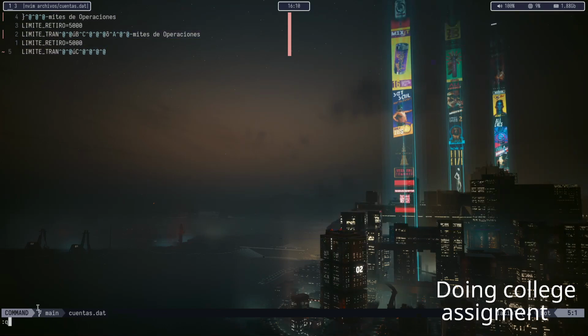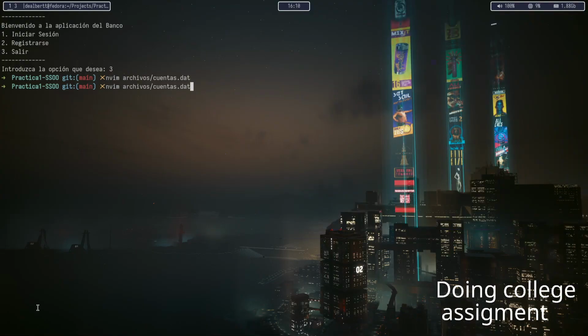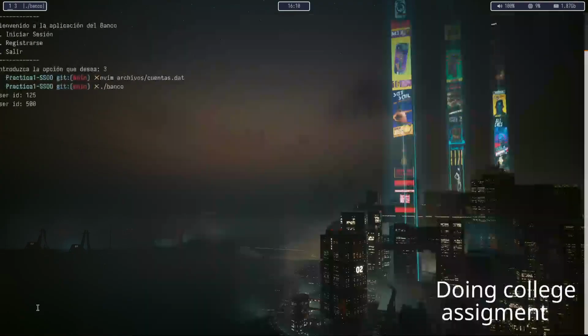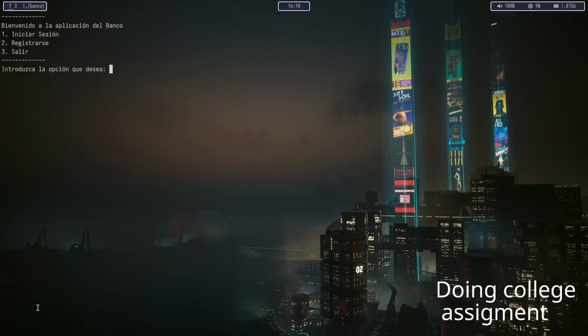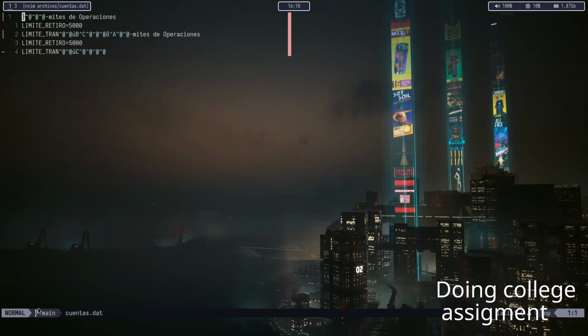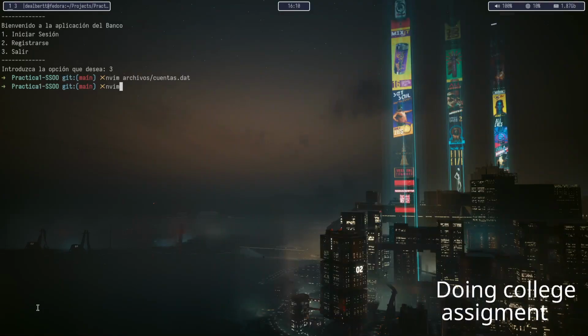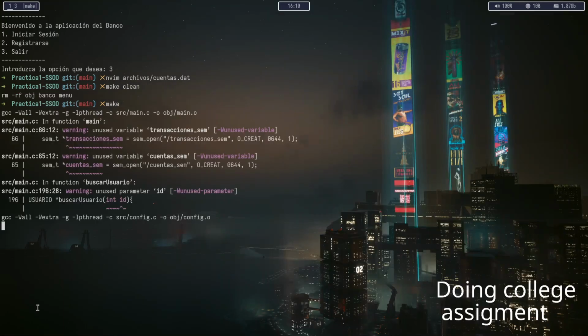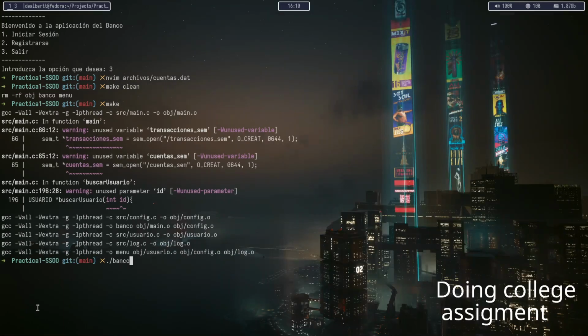I mean, it literally just said this. There's two IDs. What the fuck? 125. Huh. Okay, I don't have anything.